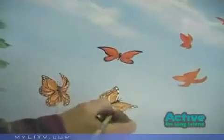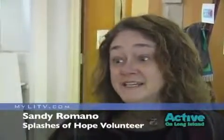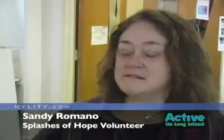One little girl came out, and she had the face mask on, and she was attached to the IV. She wanted her hand painted. The nurse came out and said, it's time for your chemo treatment now. You're going to have to leave. The nurse looked at me and said, well, why don't you just come with us? And this little girl sat in this big chair with the doctor on one side, inserting needles and lines and all these things to her. And I was on the other side painting a big, bright, beautiful butterfly on her hand.